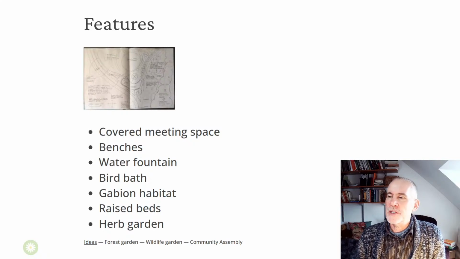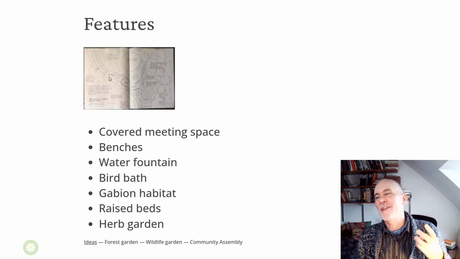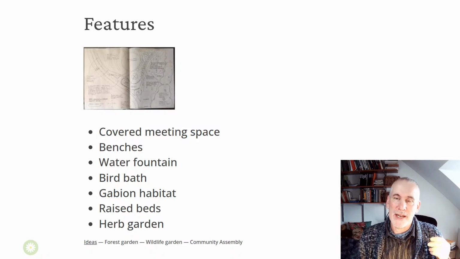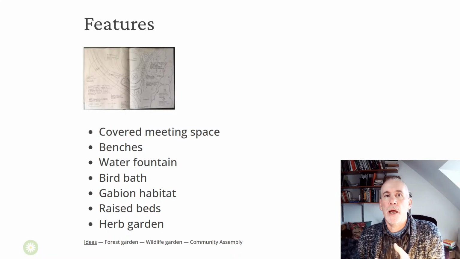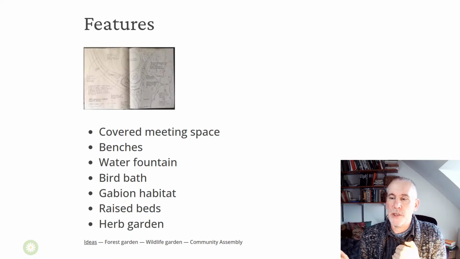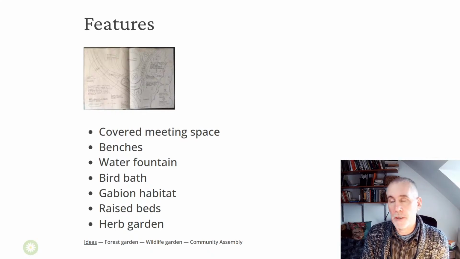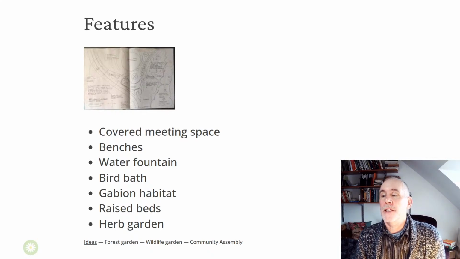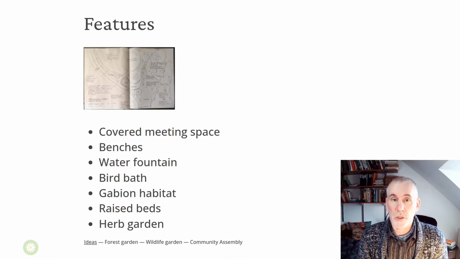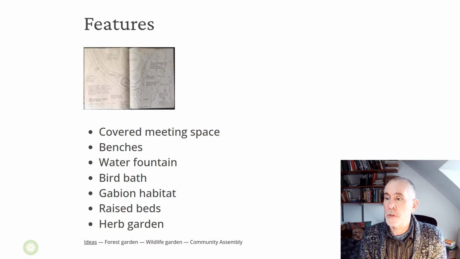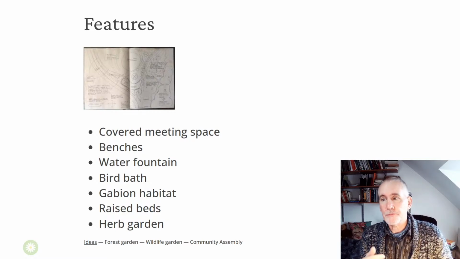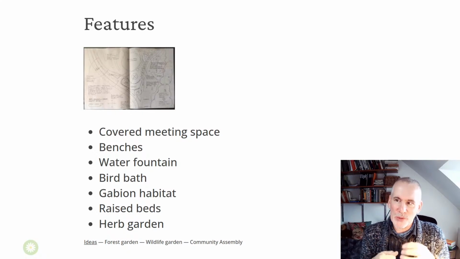So, features: a covered meeting space. As I said, this is a brilliant sketch by Marianne, a landscape designer on the project, who has really helped out with that. Covered meeting space with benches. We're going to get a little storage unit for the benches. They'll be made out of round wood by a local woodworker called David Hunter. Water fountain, so that people can drink water and make cups of tea. There's a little tea garden. We've got different varieties of mint, and there'll be a herb garden there as well, and a tea garden. And then a fire, so people can make cups of tea, and there will be those outdoor teacups.